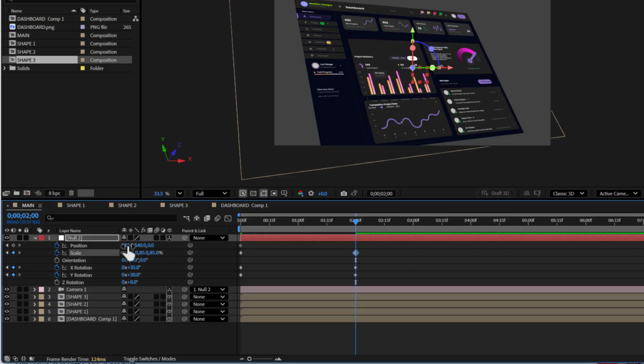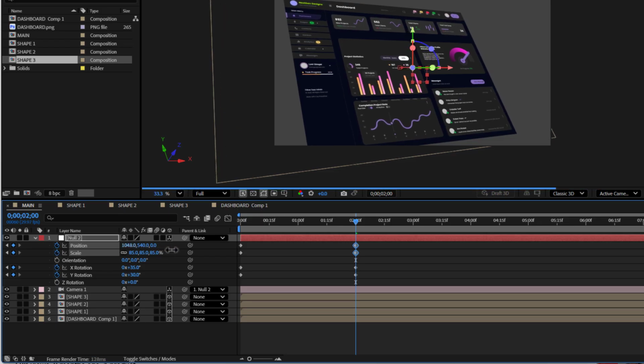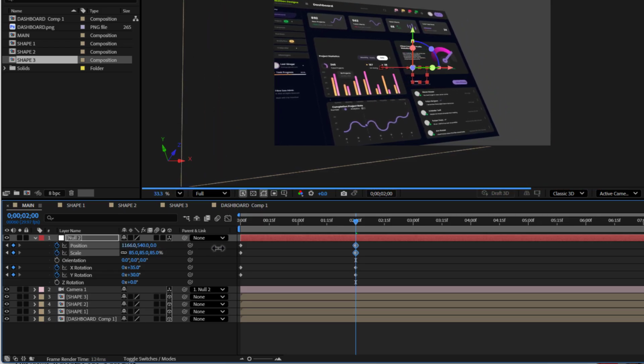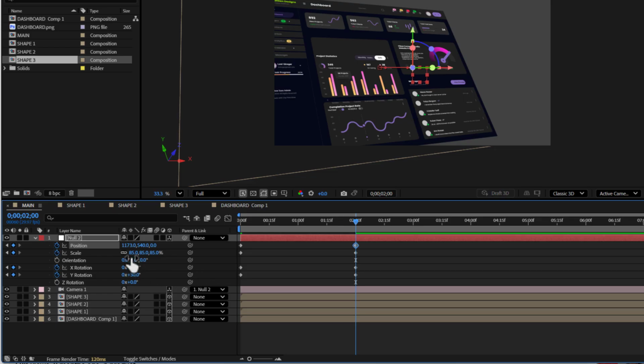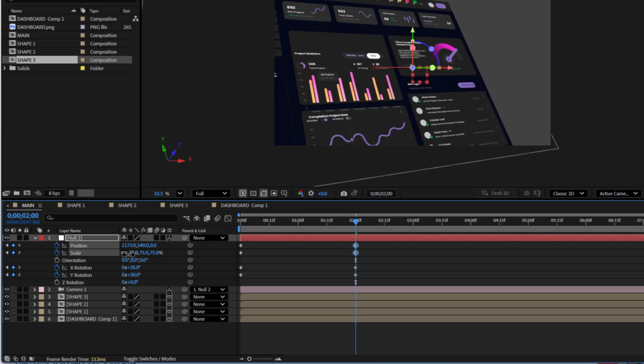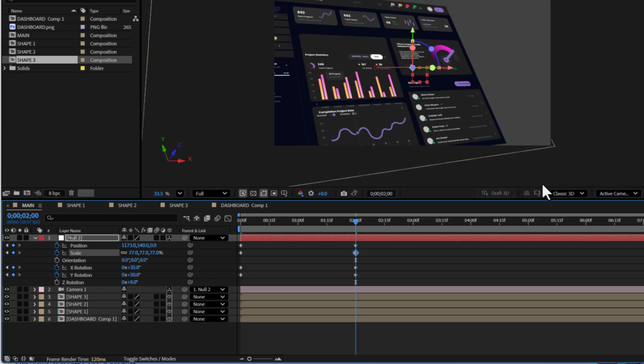Adjust the position like this. Move the playhead to 4 seconds. Copy these keyframes. Paste them here.